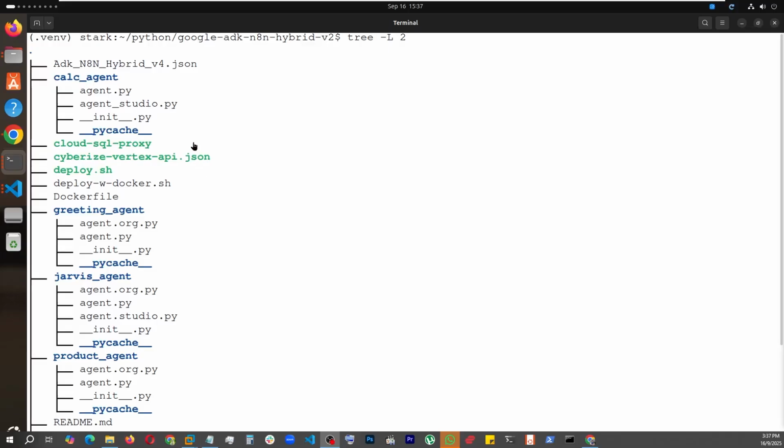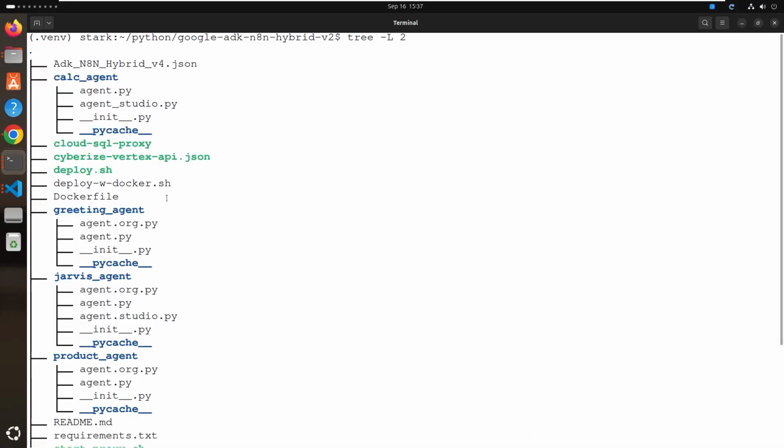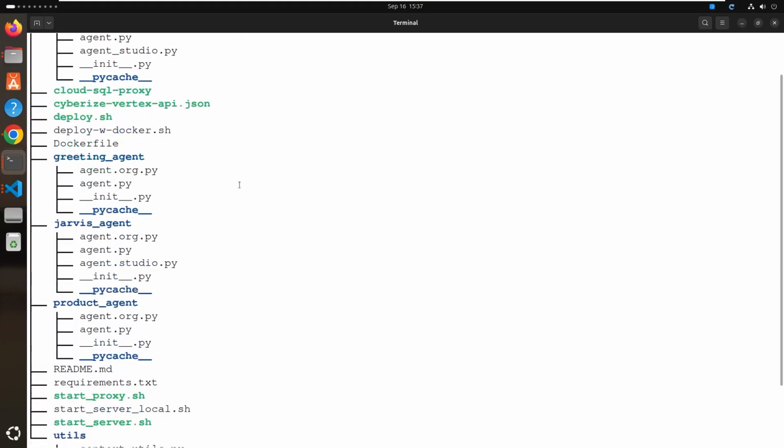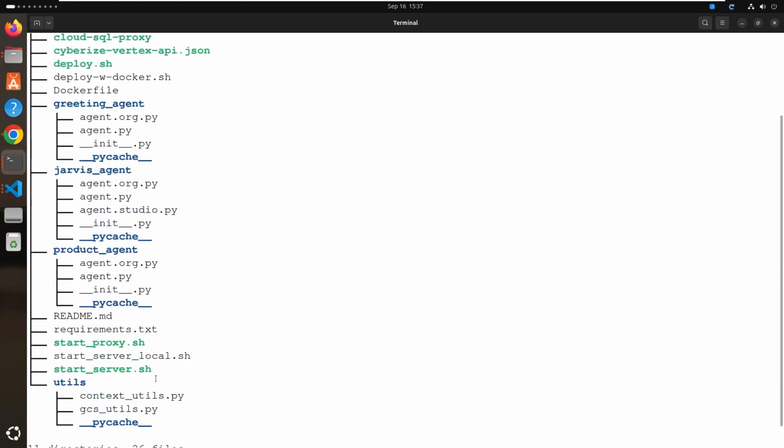All right, so this is the ADK bundle view. This is the structure. This is v2 here, and everything is kept the same: the calculator agent, the calc agent, greeting agent, Jarvis, the product agent, and here, start server. That's how we actually start the whole ADK service.